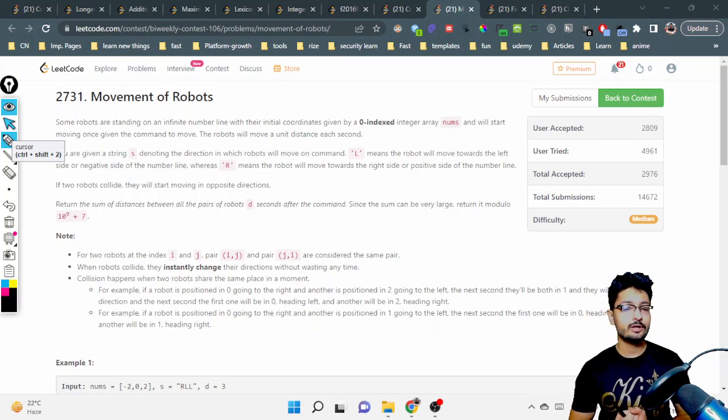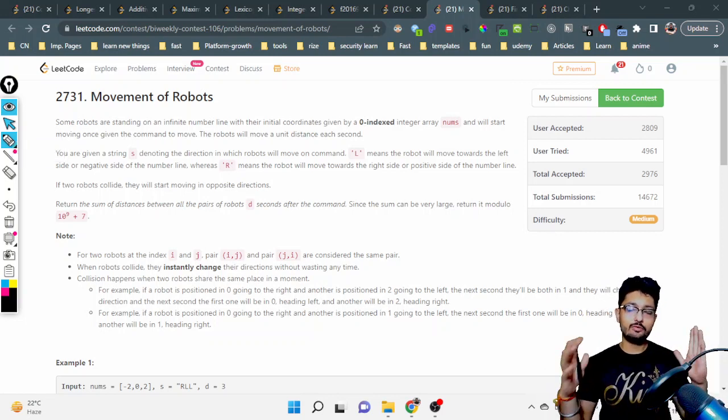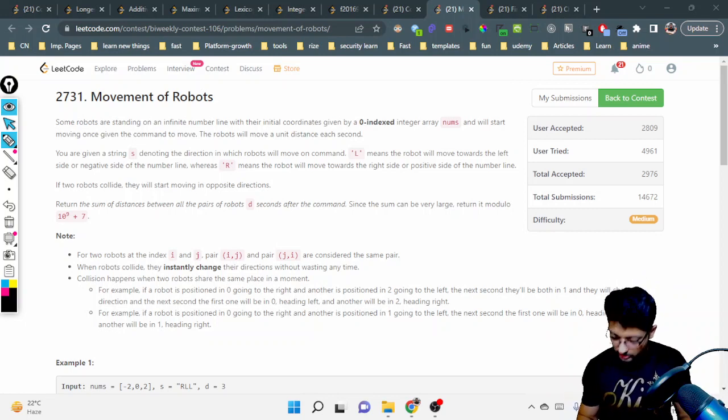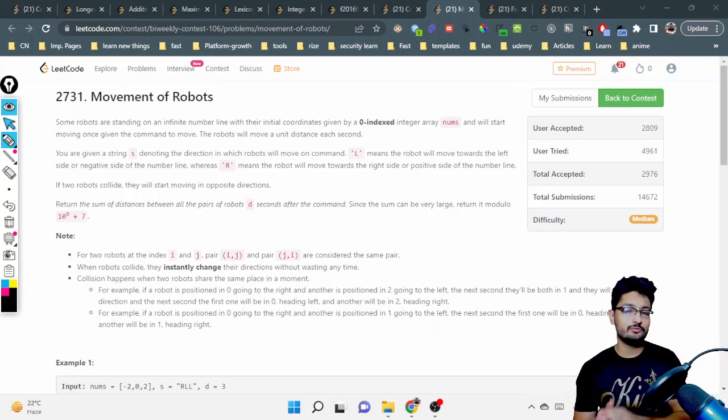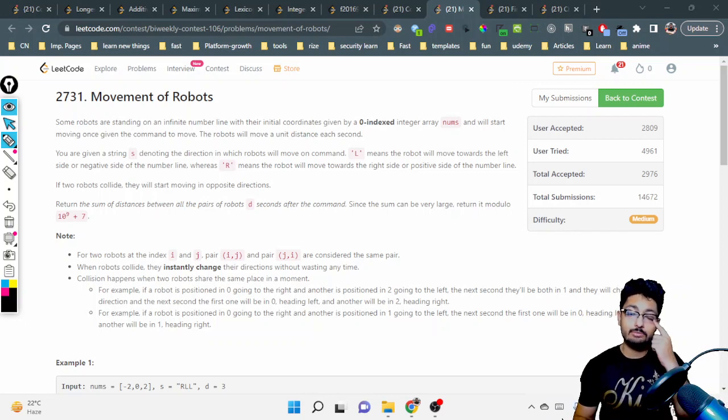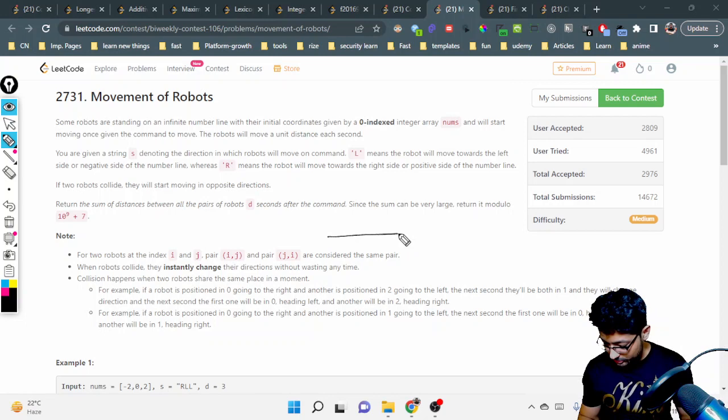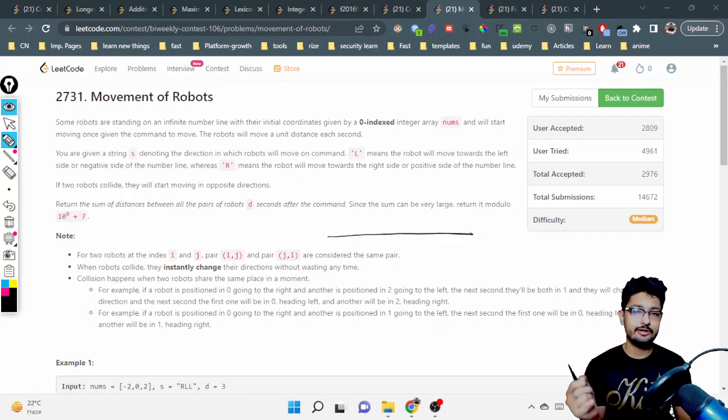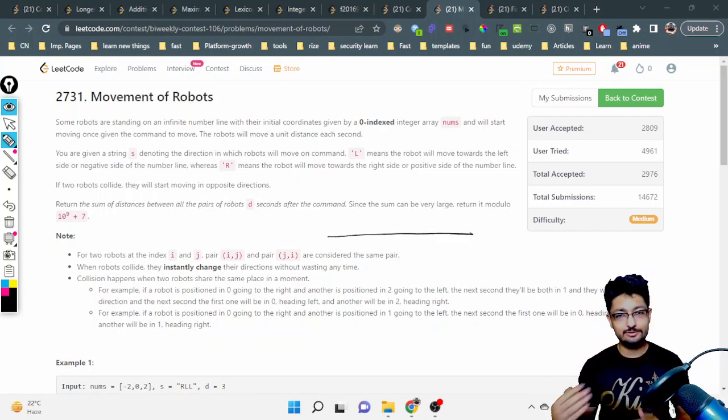this particular problem. So let us first try to talk about the actual position and the overall movement of these robots. There is a very similar problem, which is very close to this one, with ants on a plank. I will link that problem in the description of this video, so you can also check it out if you want to practice more such problems. Going now to this problem, you first have to understand one small trick to uncover the layers of this problem.